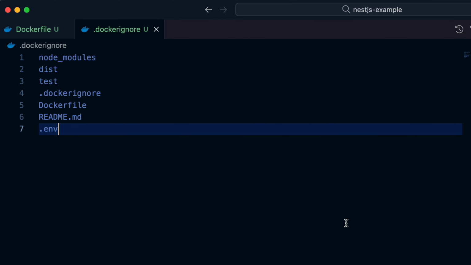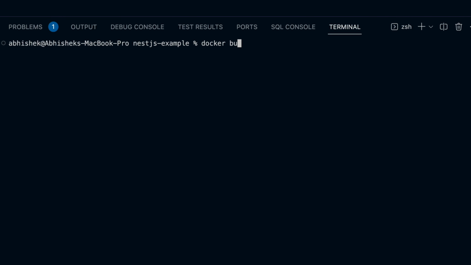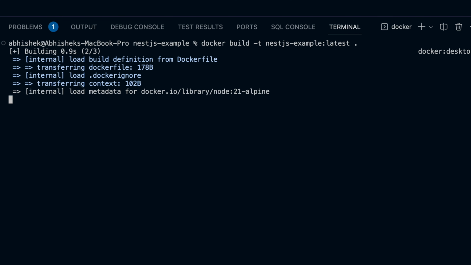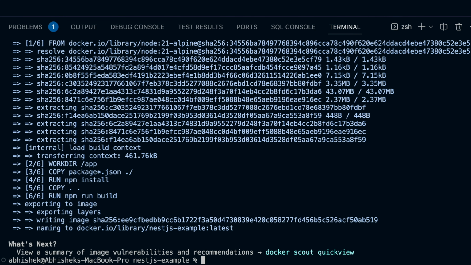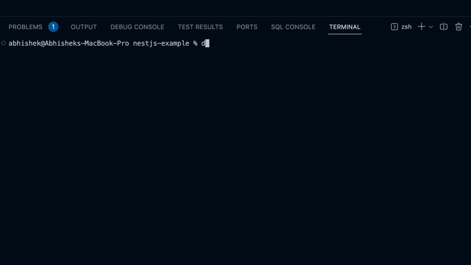Now, let's try creating a Docker image. As you can see, our Docker image has been built successfully.